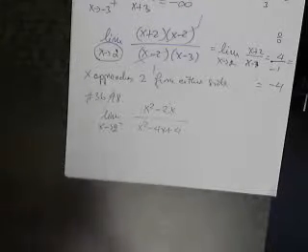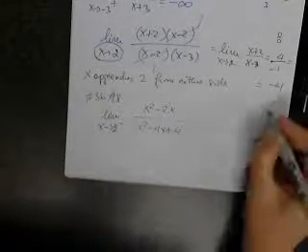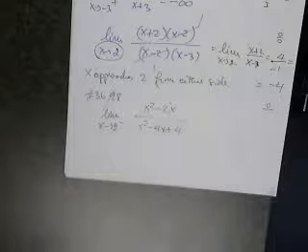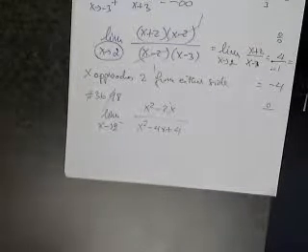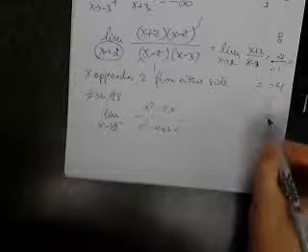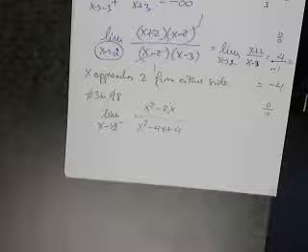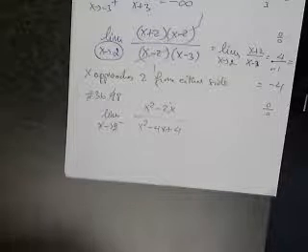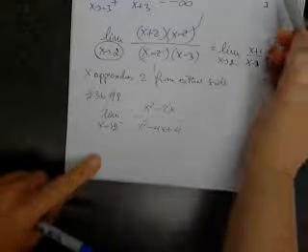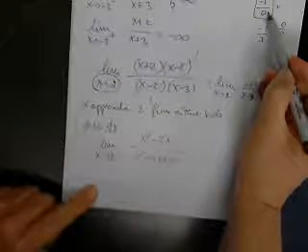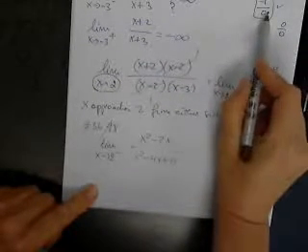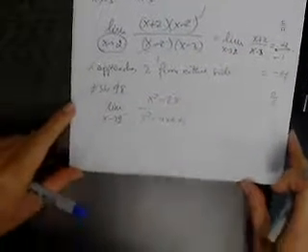So when you plug in 2, what do you get at the top? Perfect. When you plug in 2, what do you get at the bottom? Good. So there is hope. It doesn't necessarily mean that the limit exists. It means only that the limit may exist. Whether in this situation, there is absolutely no hope right here. -1/0. Okay.